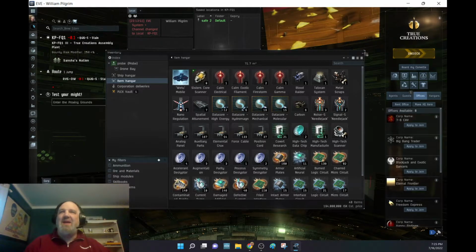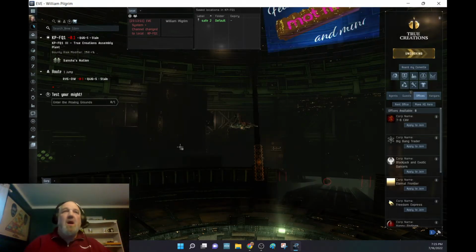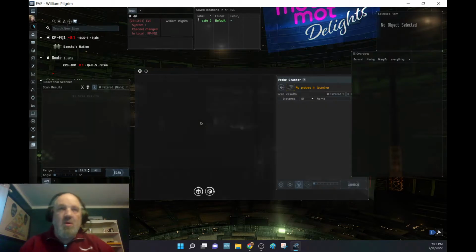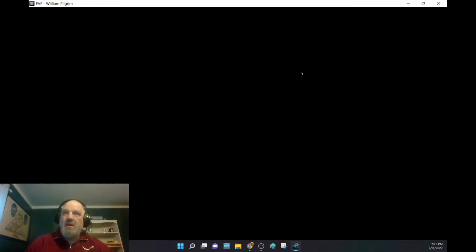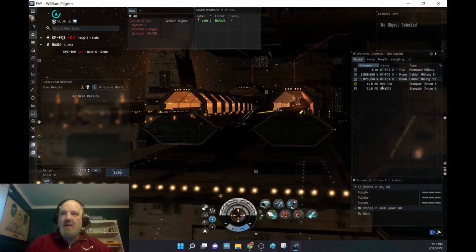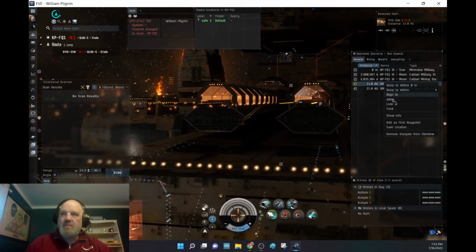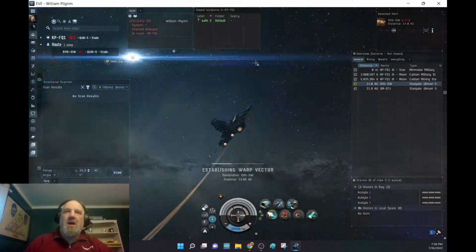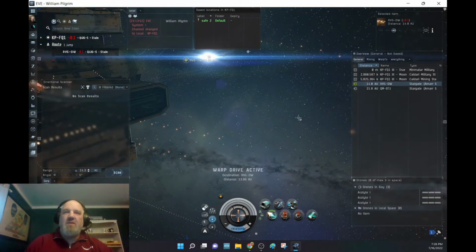Okay, I'll take it. So, what I'm going to start doing is just flying around. And we're going to try to find a wormhole. There are three sites next to me. I'm going to go scan those down in the system next to me in RV5. I have not checked to see. There might be people in there. But I'm going to try to find a wormhole there.